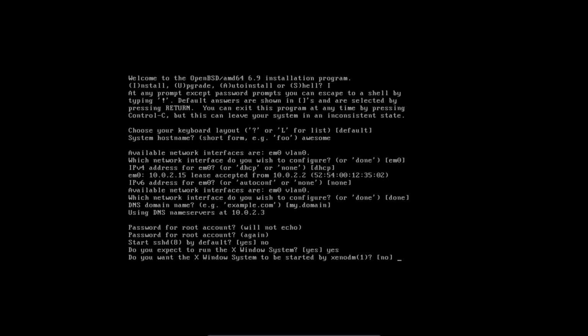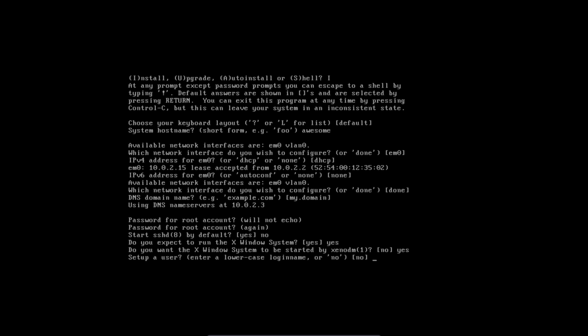We are going to install X window, and now for the display manager. The display manager is the program where you can type your username and password in a GUI and then log into, let's say, X window, right? If you want to use the terminal for entering your username and password or logging in, you can just set this one to no. Otherwise, I think it's good to have it. So I recommend again to install it for beginners.